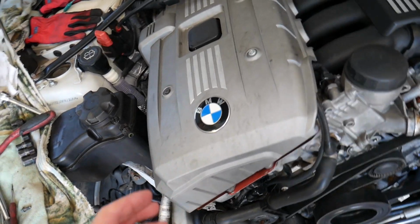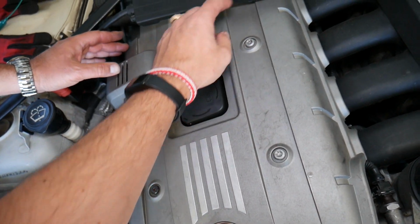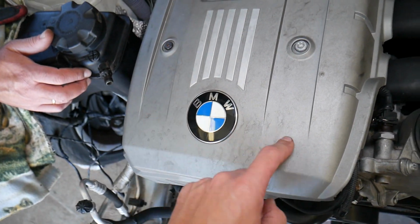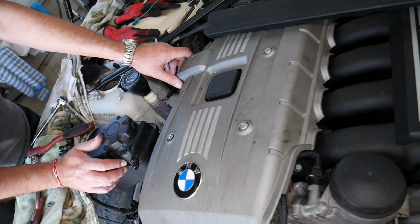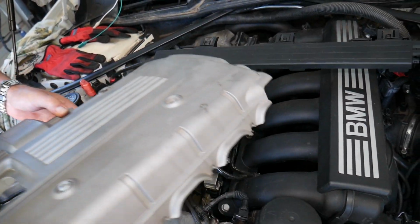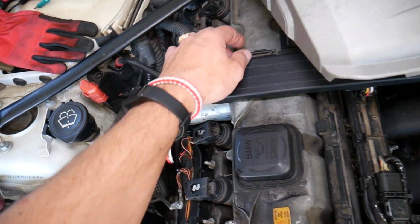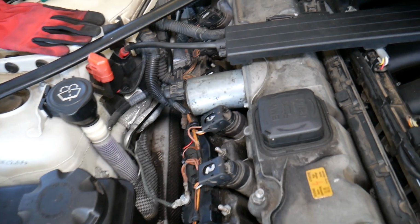So first, we need to remove the upper engine cover. In some cases, let's explain first before we pull it. You may have 4 rubber bushings keeping the engine cover attached to the valve cover, or if you have screws, you will see them and you need to remove them, because there are 2 different designs. So we'll grab and pull this one out. Ours is the one with the bushings. You can see the rubber bushings underneath, attached to the upper valve cover, right here.